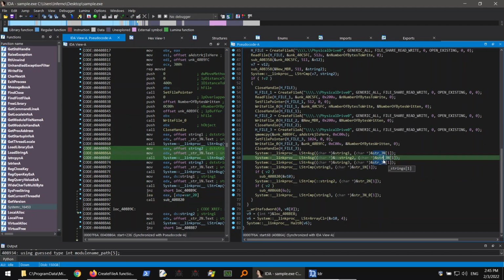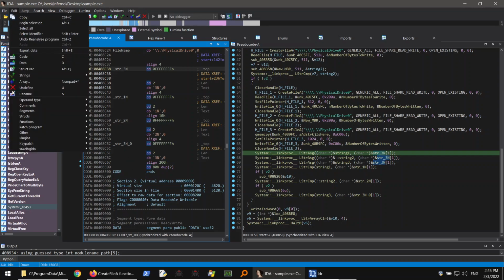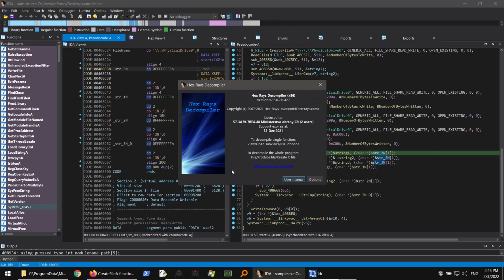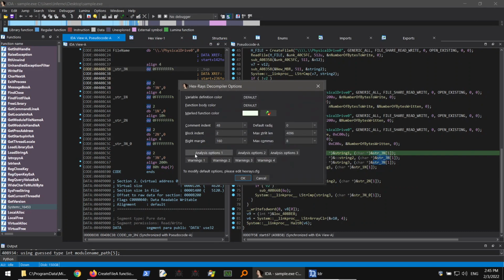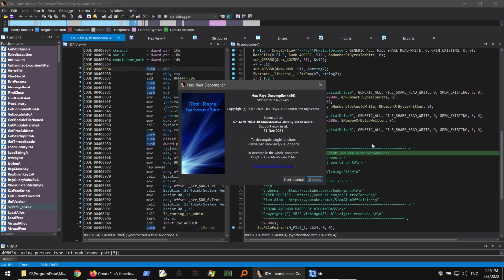I don't know if we could treat it as a string somehow, because it's in the code section. We can try to do it in plugins, Hex-Rays compiler options and analysis options, and print only constant string literals. This basically means you can hover over it and only print string literals if they reside in read-only segments, but it's in code. So if we uncheck it, it could print the strings for us, but I don't think so, because it's Delphi.